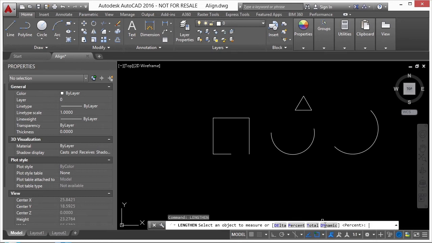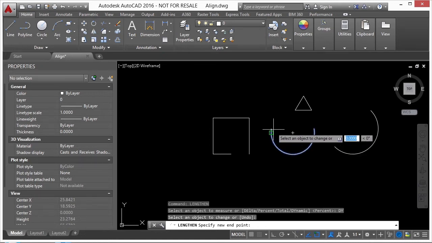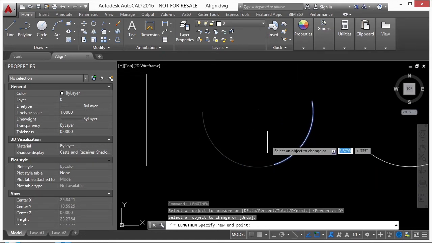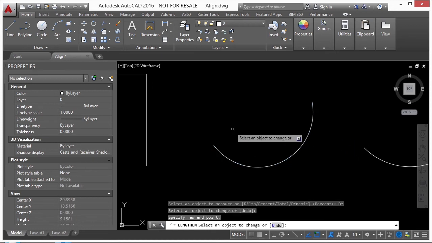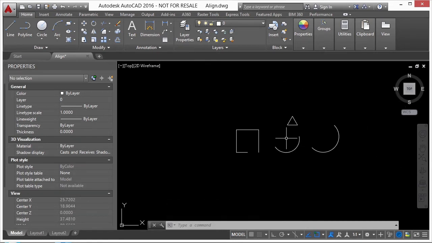Now the dynamic option will allow you to lengthen your line or arc in real time by defining a new endpoint for that line. So if I select here, this acts essentially like the grip editing does. I'll use the dynamic and the delta probably the most often between the two. Now when I'm working with an arc though, a lot of times I'm going to use the total because I need this arc to be a specific length. I'll use that as well. So the lengthen command is a great tool to use to get your ends of your lines or arcs at exactly the right point, especially when you have nothing else to snap to.